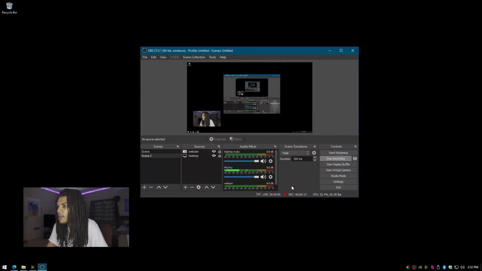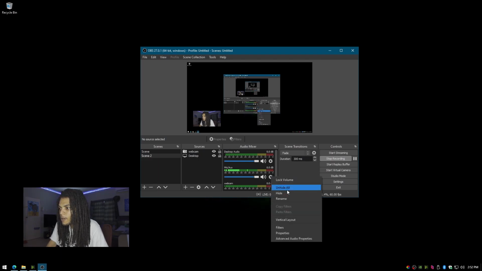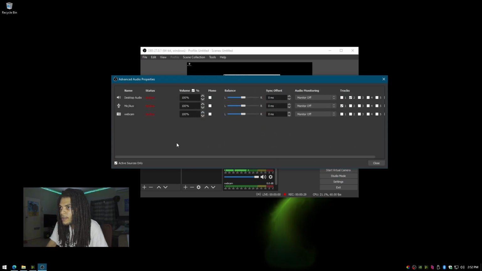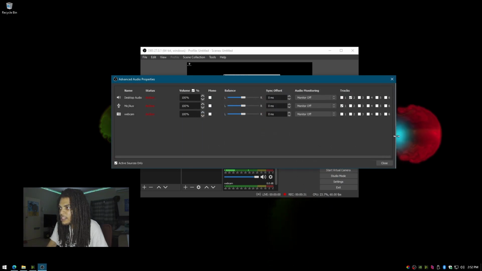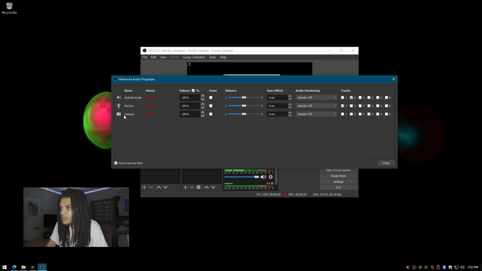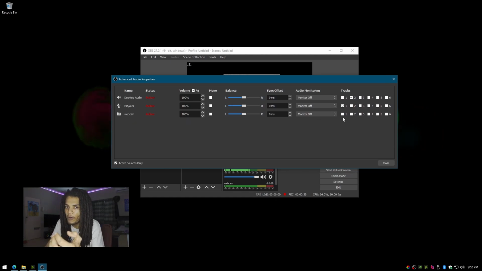Before we begin recording in OBS, there are 2 things that I want to cover. Going back to OBS, when I added my webcam source earlier, it went ahead and added an audio source to the audio mixer panel. So to clarify, I'm going to right click and select Advanced Audio Properties. Over in Advanced Audio Properties, I'm going to just expand this panel here, and you can see it's right here, right? Now, I already went ahead and deselected all these boxes here. If this is the case for you, go ahead and do the same.